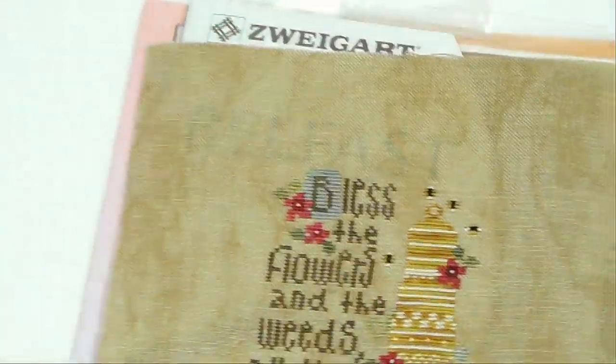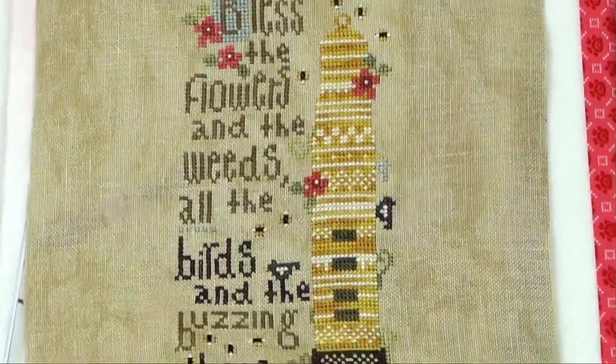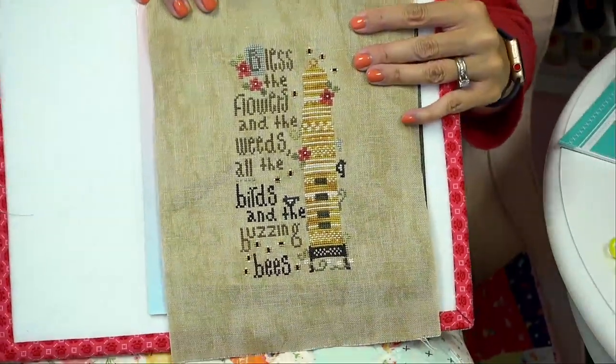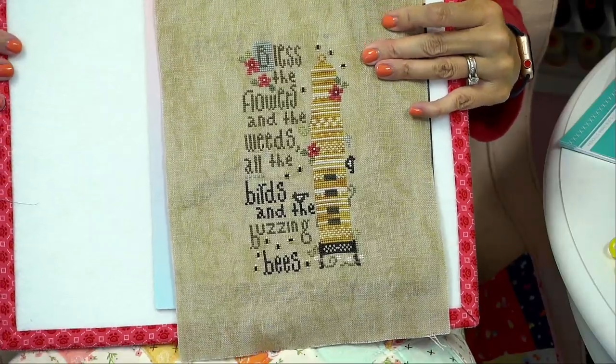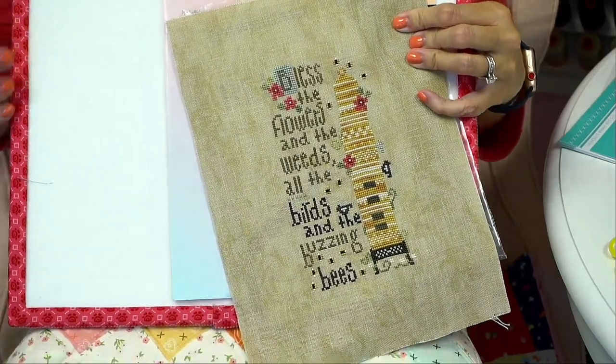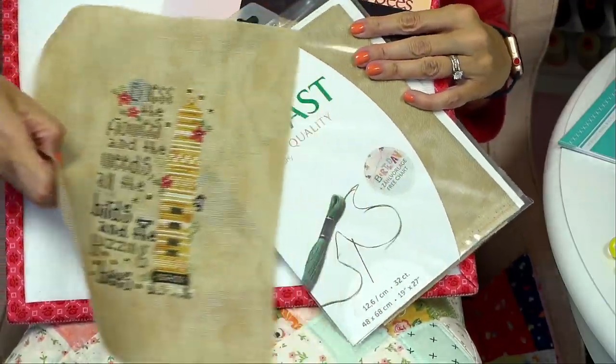And then, ta-da, Cheryl made this. Can you zoom out a little bit? Yeah. Sorry. So this is Birds and the Bees by Heart and Hand. She stitched it on 13 count vintage country mocha, which is packaged like this.